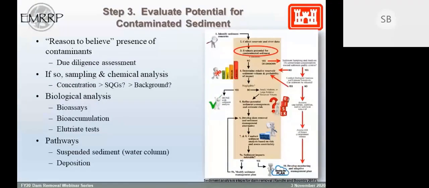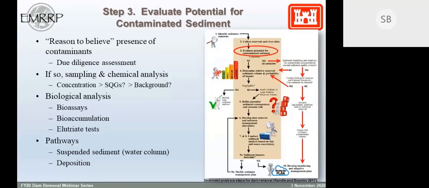So as we discussed previously, the presence of contaminants within the reservoir significantly impacts the risk associated with releasing those sediments downstream. Just to give an example, when the Fort Edwards Dam on the Hudson River was removed in 1973, reservoir sediments contaminated with PCBs were released downriver. So this resulted in impacts to water quality and aquatic habitat, and it required long-term cleanup efforts, which required dredging 2 million meters cubed of sediment. So we want to avoid any actions such as that.